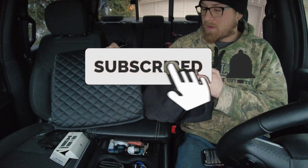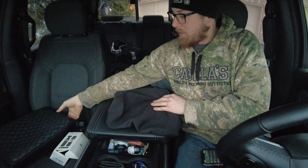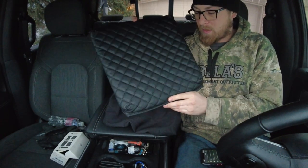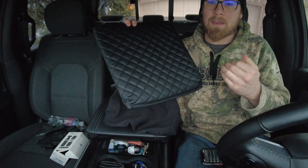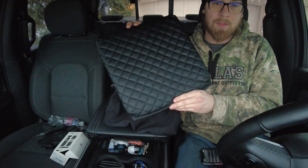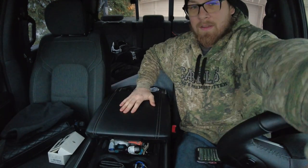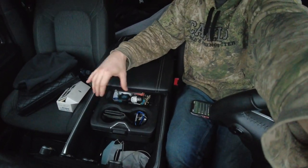What's going on guys, today IssyAuto has sent me two different armrest covers to demo for them. This one here looks a little more luxurious in my opinion, but unfortunately it's for the 2013 to 2018 body style — it will fit the 2019 and 2020 models if you have the classic, as long as you have the same body style as the 2013 to 2018. For both of these covers you have to have this armrest right here with the center console.